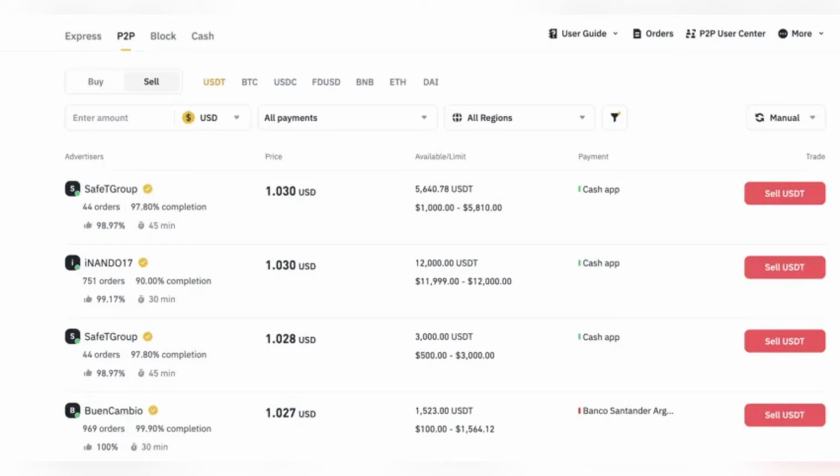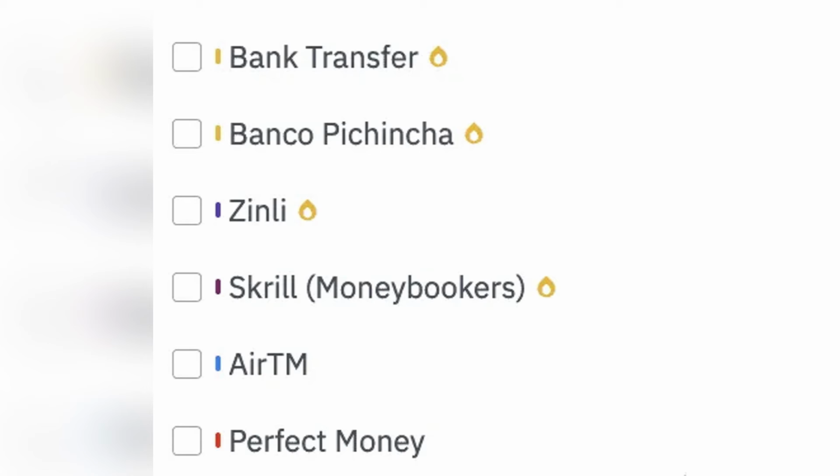You can either sell directly to an existing buyer by selecting an offer, or create a sell order if you want to set your own price and conditions. Enter the amount of USDT you want to sell, then set your price per unit or use Binance's express order to match with the buyer at best market price. Choose payment methods you accept like bank transfer, PayPal, etc.